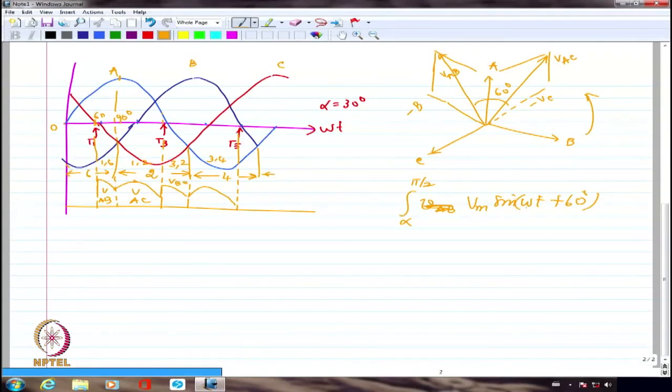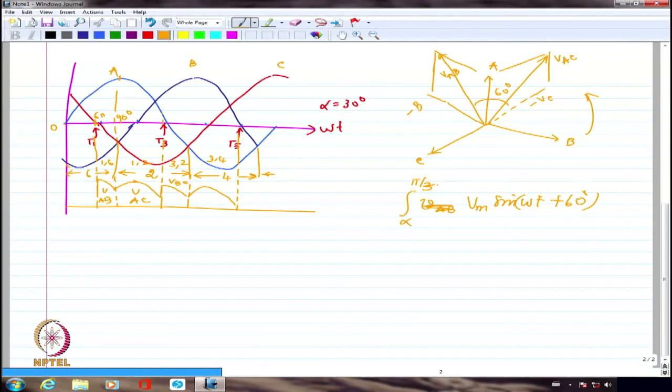Let me think. No. Please think about it. If I am taking basically VA as, just a second. You are starting with alpha and we are going until 90 and then we are integrating. Let me think. Alpha is actually omega t equal to 30 degree point. So that is the reason why you are saying that I have to make this alpha plus 30. Pi by 2 should be pi by 6. Pi by 3. I agree. Thank you for correcting. So you are getting the hang of it.